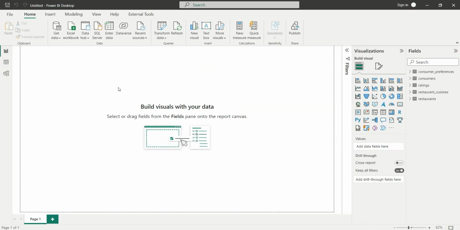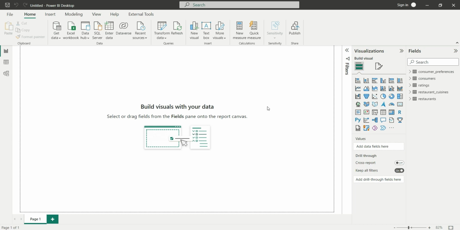So the trick that I'm going to show you in this video is not preferred when you create an end-to-end project, because in that you first create a data model by creating the measures, the calculated columns that you need, following all the best practices. But in this video I'm going to show you, suppose you are given a data set and you are told to generate a report very quickly, in that case only you should use this.